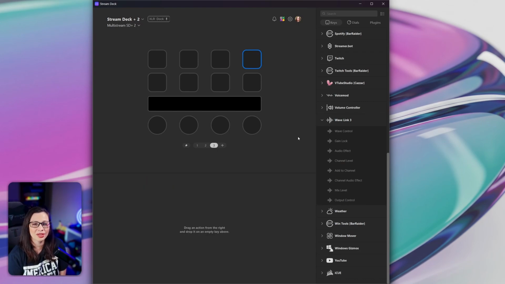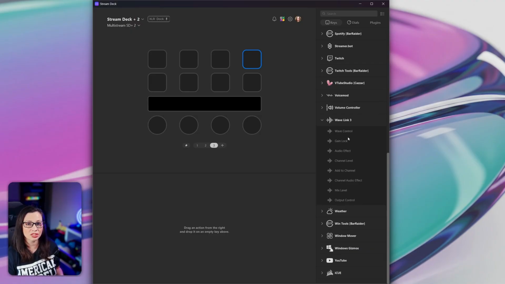I was testing something before I did the video. So if you can see here, there's Wavelink 3, right? I uninstalled the other Wavelink plugin because I'm not using Wavelink 1.0 or 2.0. In order for you to install Wavelink 3.0, you have to uninstall 1.0 or 2.0, or both if you're running both. I don't think that's possible. One updates the other, so you have to uninstall it because it's entirely different. Wavelink 3.0 beta is built from the ground up. It's an entirely new infrastructure that Elgato built, right?